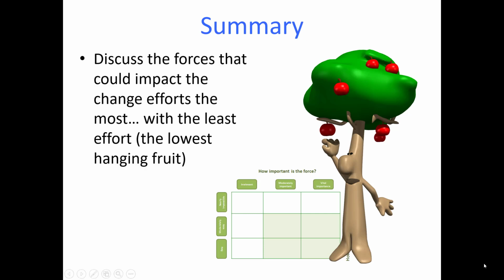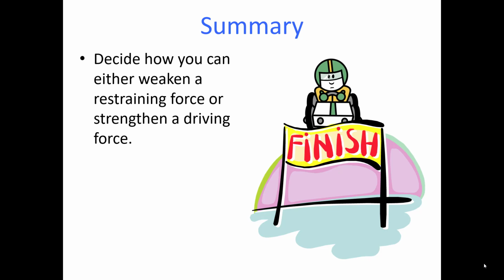Oh, I had one more here. Discuss the forces that could impact the change efforts the most with the least effort, or the lowest hanging fruit. Decide how you can either weaken a restraining force or strengthen a driving force. Keep in mind, by the way, that sometimes strengthening a force just means bringing it more to your attention. So, for example, if one of the driving forces for solving your problem is pressure from stakeholders, one of the things that you can do is bring that pressure from stakeholders more strongly to the attention of your team.